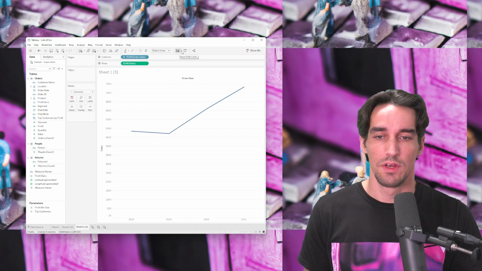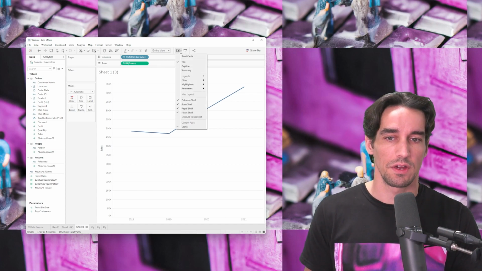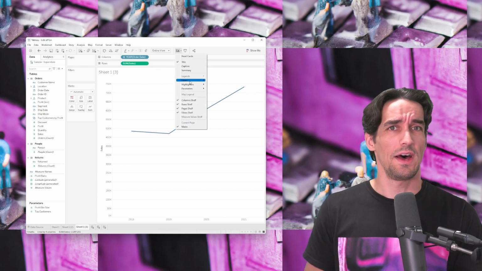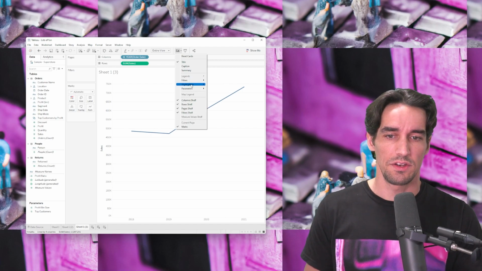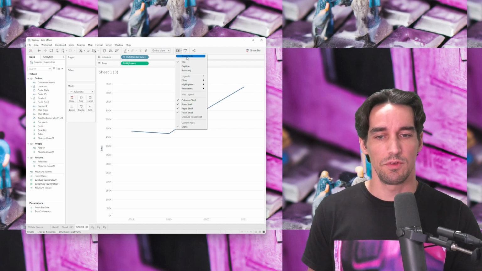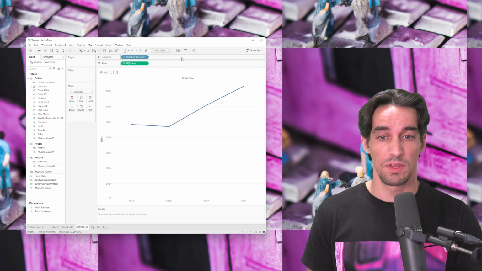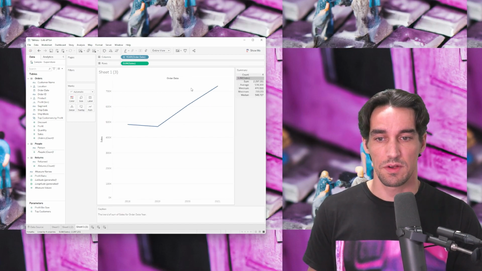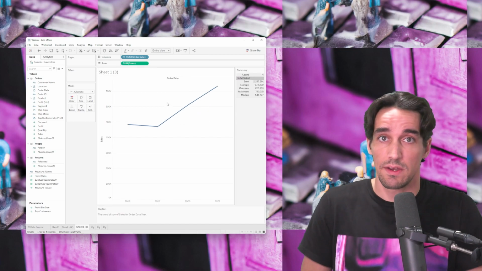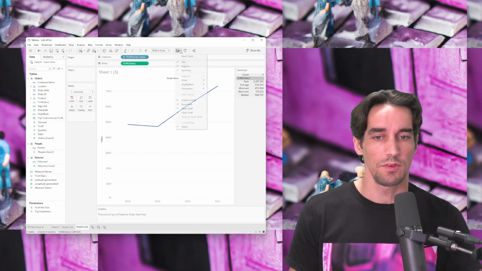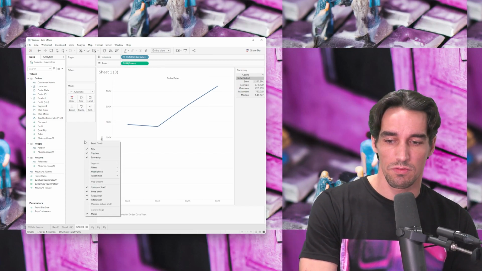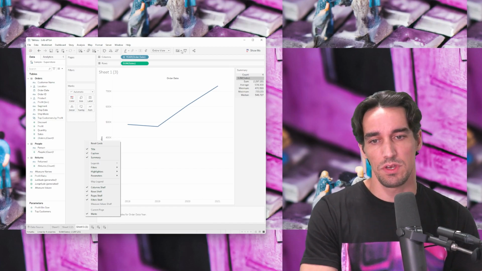The next one, this is a button that I truthfully do not click on a lot. However, it's got a lot of different features in here, a lot of different things that you can click on. You can reset your cards, you can open the caption, you can open a summary, a lot of things that you might not need. However, it's definitely cool to know where those things live. You can also right click and gain access to the same menu.